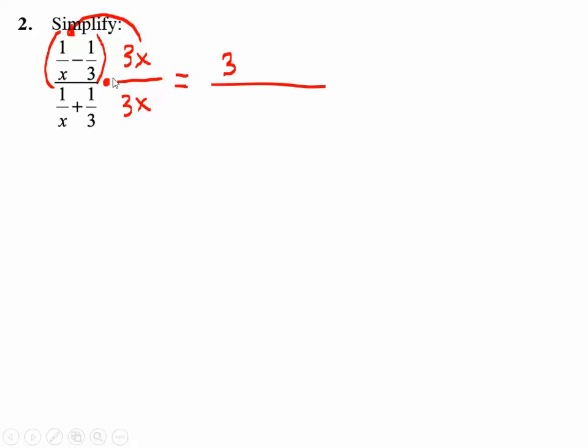Let me finish it off. See if this makes sense here. Minus sign goes down. Minus sign goes here. Now, as the 3x multiplies into this other one here, what's going to cancel now? Yeah, the 3's, obviously, because you've got 3 as a denominator. So what's left over? Just the x. Are we good there?